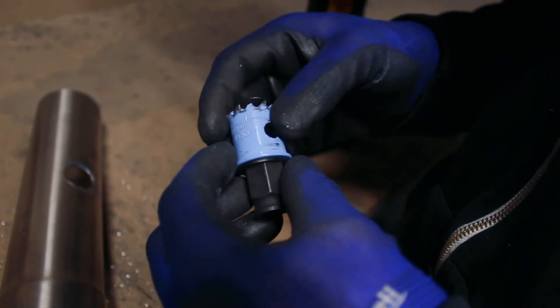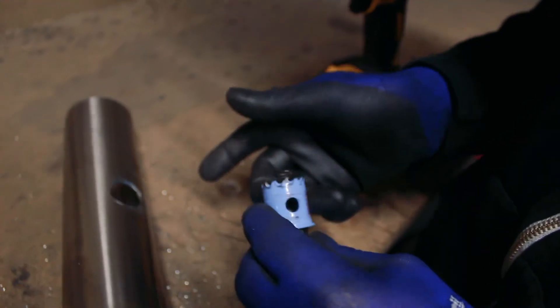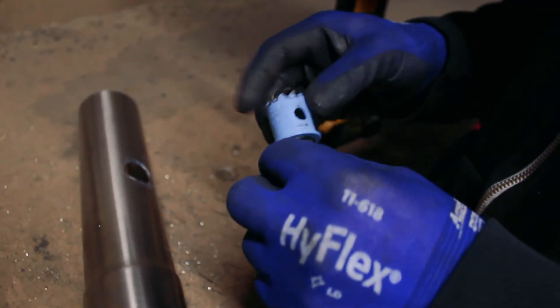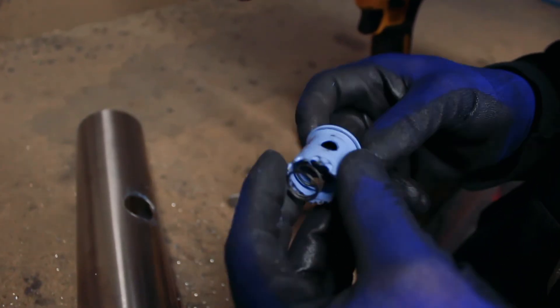The other aspect is if you've got several holes to do, the drill bit will heat up with each hole. This is where you need several drill bits — you cycle them to keep the temperature down but not slow you down. So if you've got 20 holes to drill in 20 downpipes, use the first hole saw two times, then go to your second hole saw two times, then your third hole saw two times, then back to your first one again. That way you can keep the heat down and make the hole saw last longer. And when you talk about trying to make more money, one of the easiest ways is to make your tools last longer.